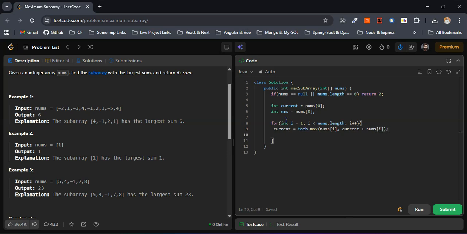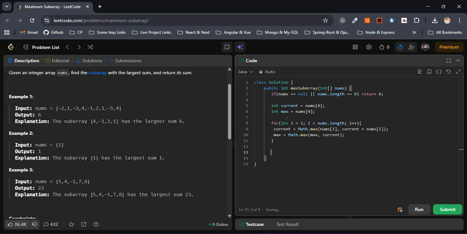So this is fine. Now let's update the global max if the current ending at i is better. So I'll go with max equals Math.max of max and current. Now let me come out of this loop entirely.